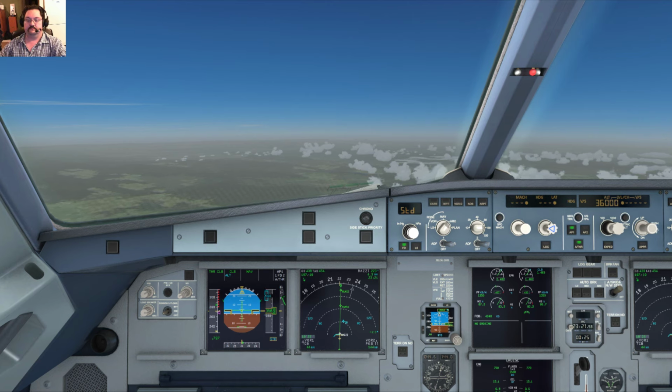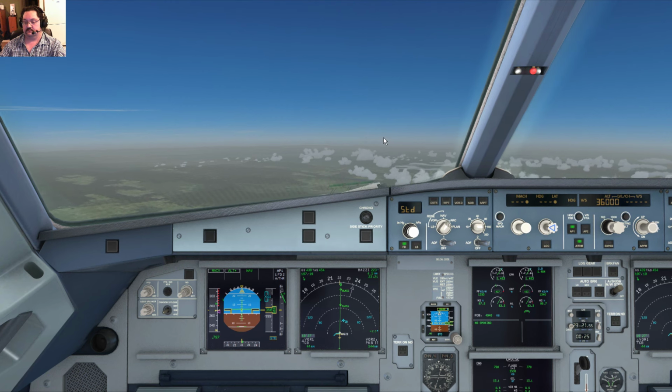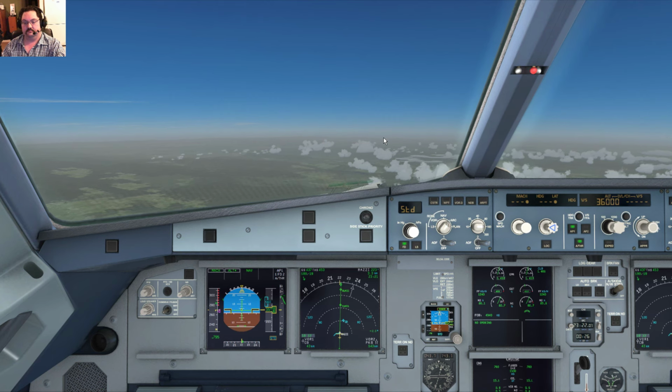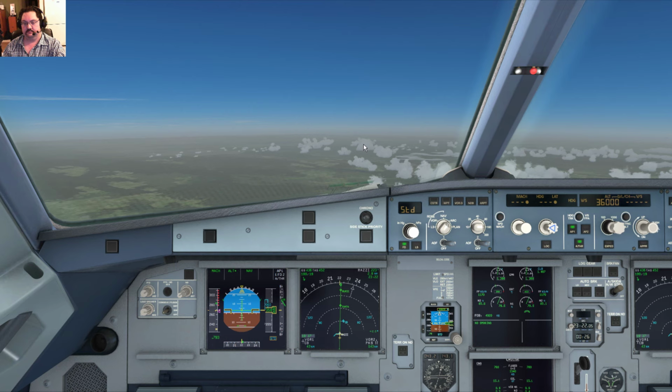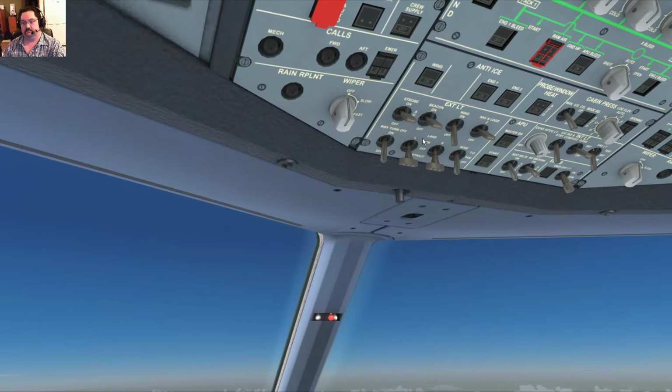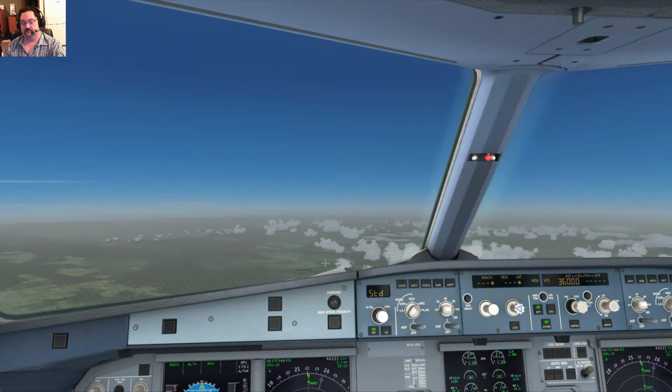Center, Velocity 882, requesting flight level 400. 500 to go or less. Velocity 882, center, climb flight level 400, maintain Mach 0.81 on cruise. 0.81 on cruise, flight level 400, Velocity 882.